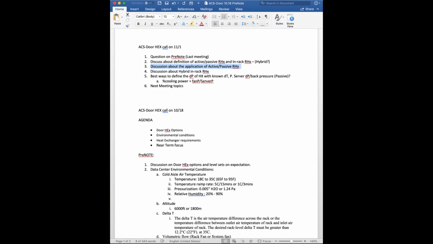Agreed, but a rear door heat exchanger is an air-based cooling system. So of course, you have to dissipate the heat of the components to the air. That's the rear door system. And if you want to do something else, it's a chip cooling solution, and you're away again from the rear door heat exchanger benefits.